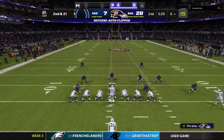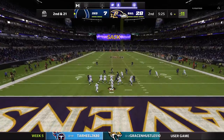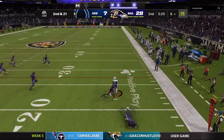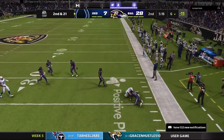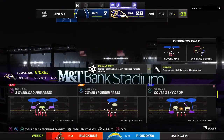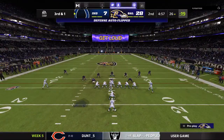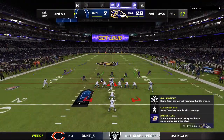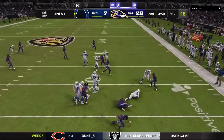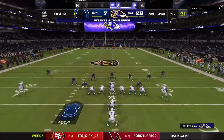Second and 21, a lot of ground to cover. Another try after the first down sack. Mon. That's complete. It's Brandon Ayuk. A big gain there after going backwards, and that'll lead to a third down. That's a good bounce-back play right there after taking a sack on first down. Didn't quite get it to the marker, but now they're in a much better spot for a third and short yardage call. If you're the offensive coordinator, you like looking at that section a heck of a lot better than trying to figure out third and long.